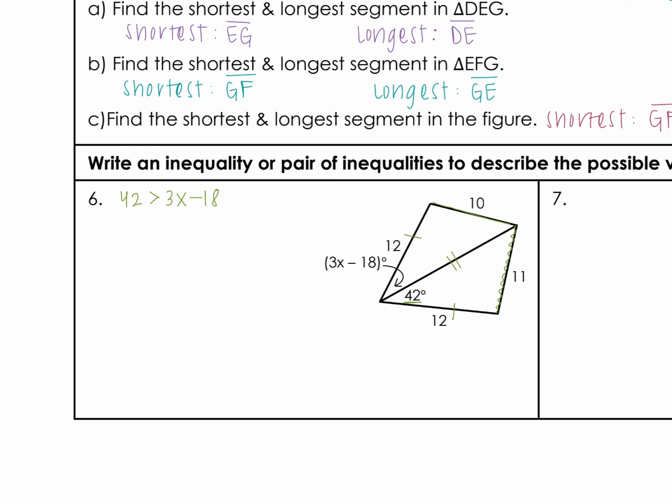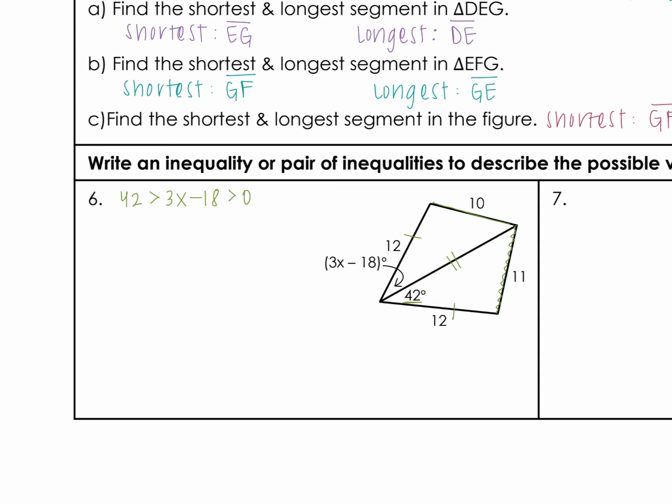Okay, something else that we want to think about is the fact that this right here is just telling me that it can be less than that 42, but I need to consider the fact that we shouldn't have any negative angles. And so therefore, to fix that, I need to make sure that I'm also saying that it has to be larger than 0. Okay, so that way we don't have any negatives.